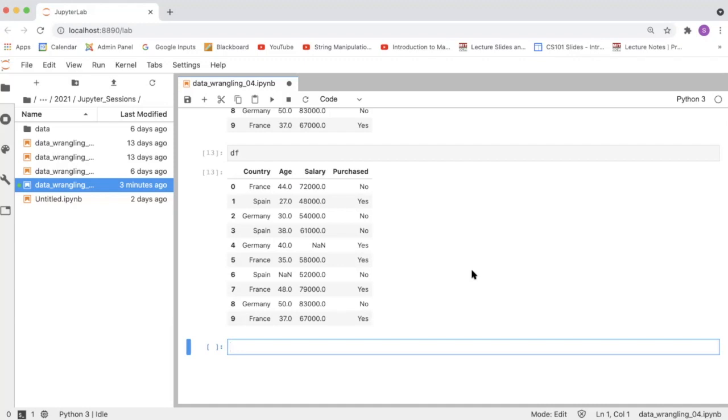That means we can give some value to these missing value places. Maybe we can assign a 0 there, maybe we can assign the column average there, right? In that way, we don't have to drop the rows that contain the missing values.